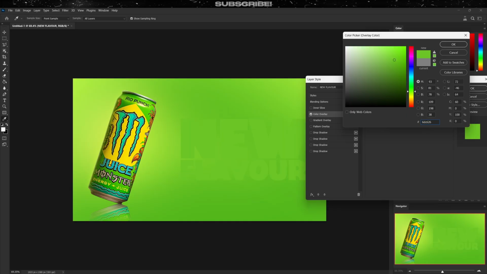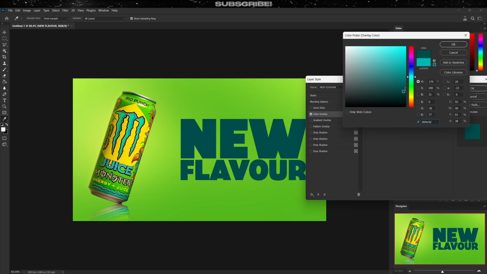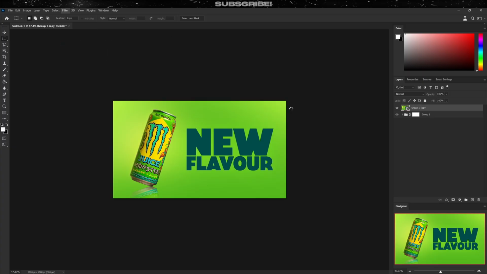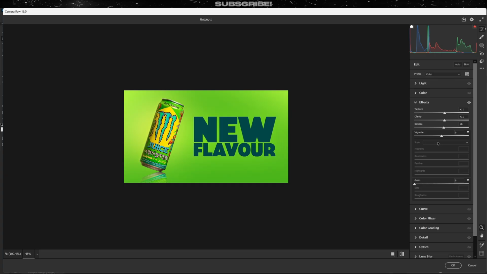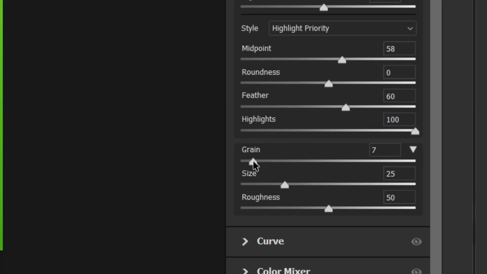and let's choose a nice complementary color. I think we can just copy the colors from the can, or actually let's do just darker like so. So it's not fully black. There we go. Convert it to smart object and again, camera raw filter. Yeah, for this one, I kind of want some texture in it. Grain is very important to tie everything together. Let's put it on 6, maybe 7.